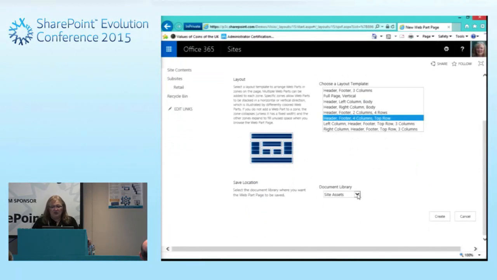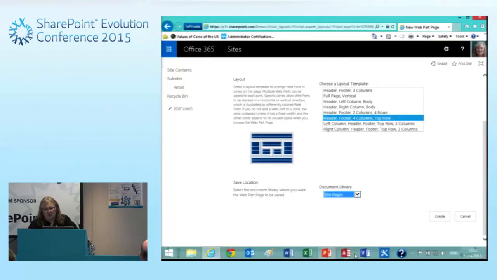And the other thing to be aware of, even though I said I want to create a web part page in the site pages document library, that wasn't the default. So often have I clicked OK and I can't find the page because it's been created in the wrong document library.